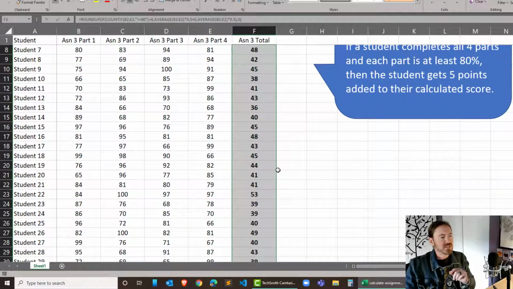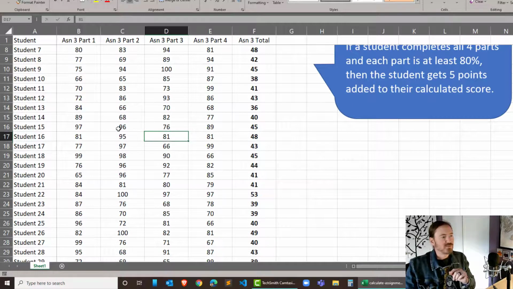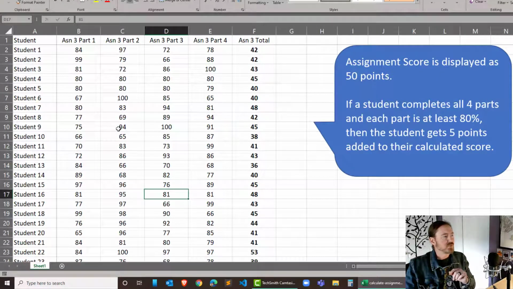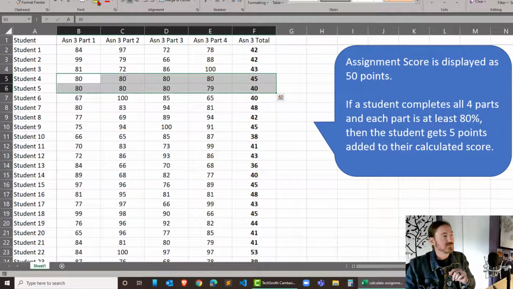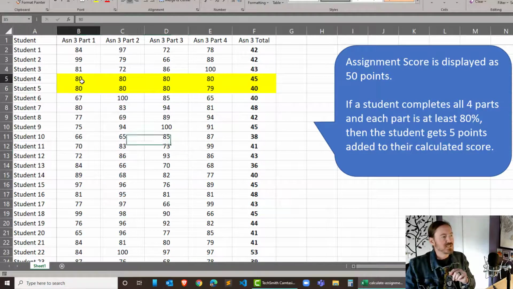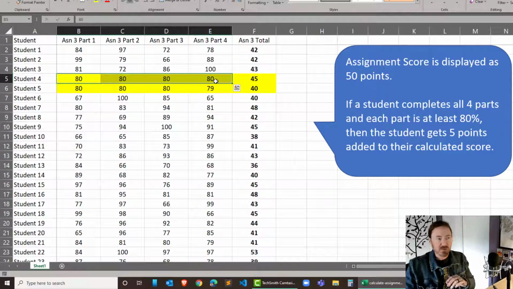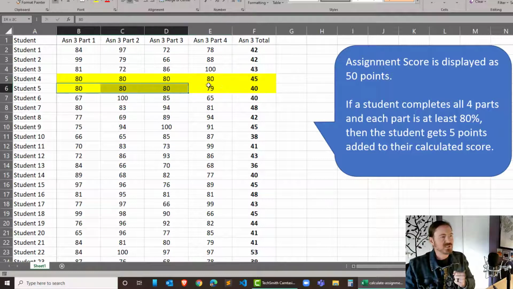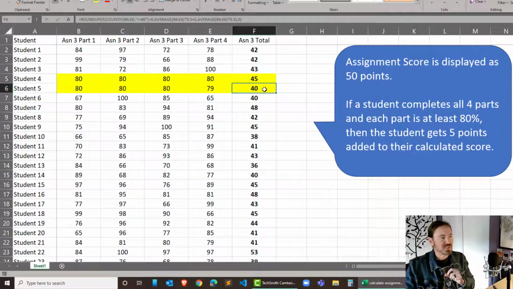And there we go. And now it stands out a little bit more for my couple of experimental students. Where did they go? Right here. So a student that gets at least all 80s or higher in their 4 parts, they're going to get the bonus. A student that struggles just a little bit and they don't get that extra credit, but they still get a good score, and we do the little round up to make everything a nice whole number.